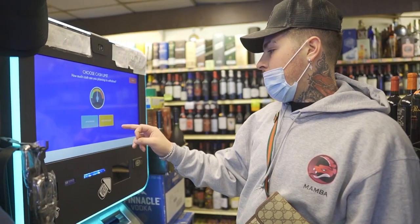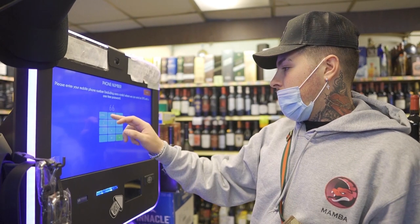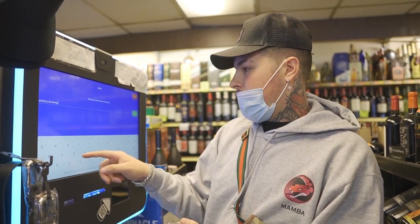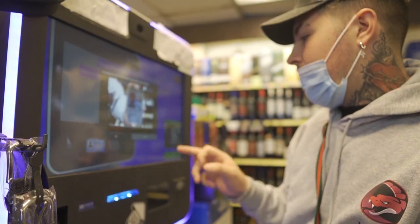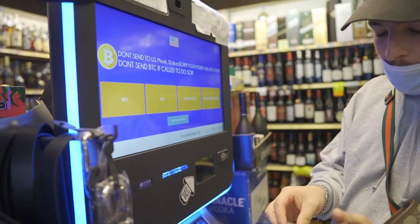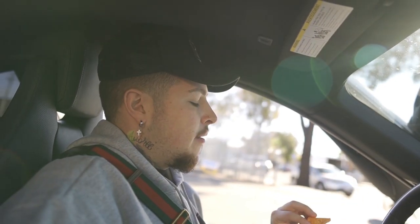I decided to wait to film this machine until after we get the money. They want my name - good start - and they need to ID scan and social security. Activation takes up to 15 minutes. We've been sitting in the car for about 20 minutes and I just got the message: congratulations, registration activated. We're going to go in there, withdraw, and then go spend it and see what we can do with $5k.